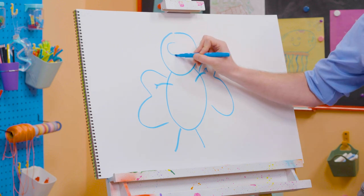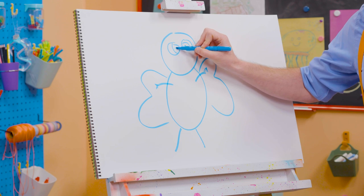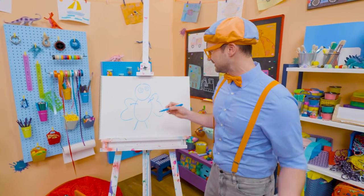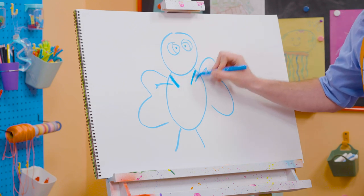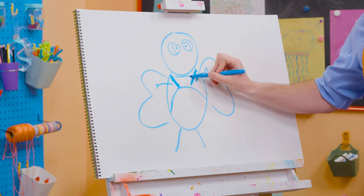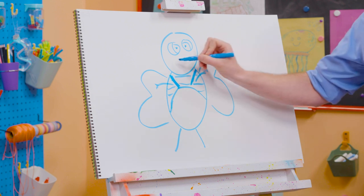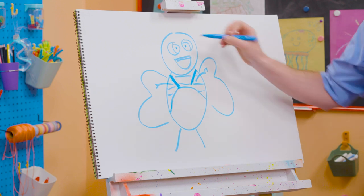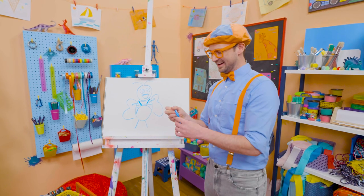Wow. All right, let's draw some circles for the eyes like that. Whoa, there we go. It's starting to look like Bee, right? And then some suspenders. There we go. Yeah, for the overalls. Cool. And Bee actually has stripes, just like a regular bee. There we go. And then let's draw a big smile, just like that. And you can't forget about the antennas. There we go. All right.